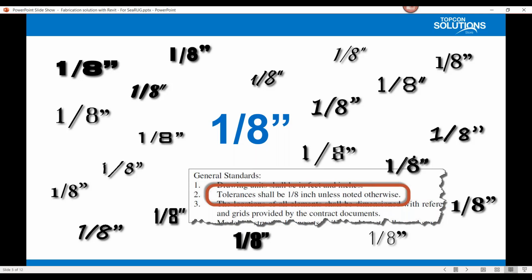Generally when we're working with Revit elements, whether they're walls, doors, windows, things like that, these are LOD 200, level of development 200, which is design level. And then LOD 350, LOD 400, those refer to fabrication level. I'll show you how we can work with the fabrication components in Revit using the fabrication services, but I'll also show you how we can take design level and convert it over into fabrication level.